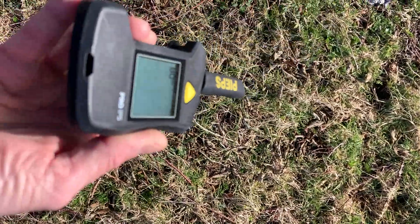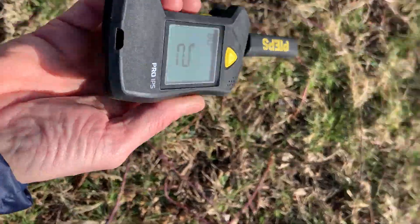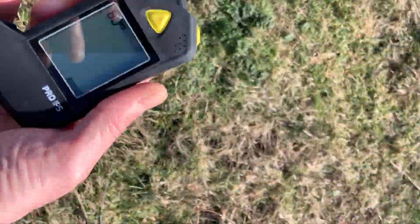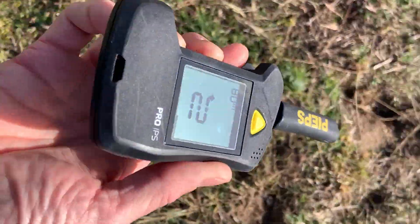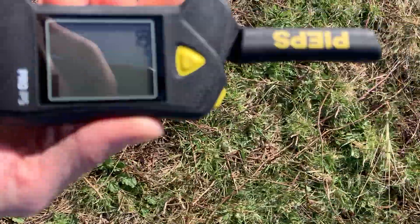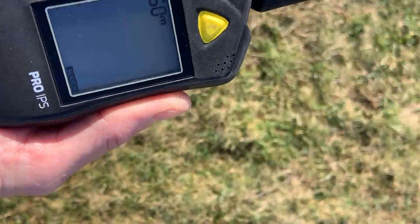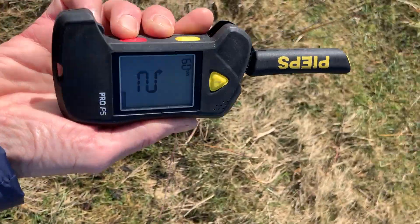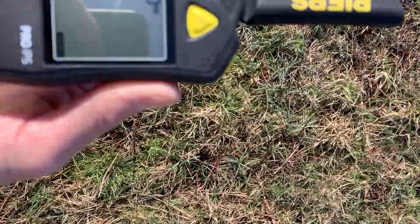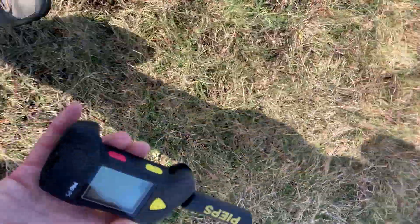Because I'm not receiving any signal, I'm going to orientate my transceiver in all directions to see if that gets me anything. In which case, I'm going to start my coarse search and keep moving the transceiver in all planes to try and get a signal as I'm walking along. I'll pretend that's the edge of the debris, turn 90 degrees, and start heading in. This is the bit where it says I could walk 80 meters — but for the sake of the test I'm turning much earlier, coming down only about 10 meters and now going across the debris still looking for a signal.